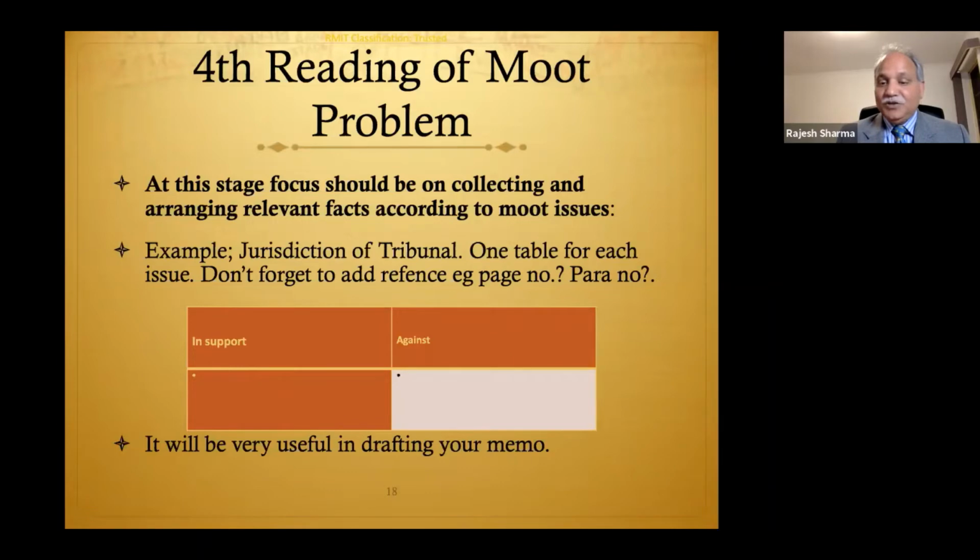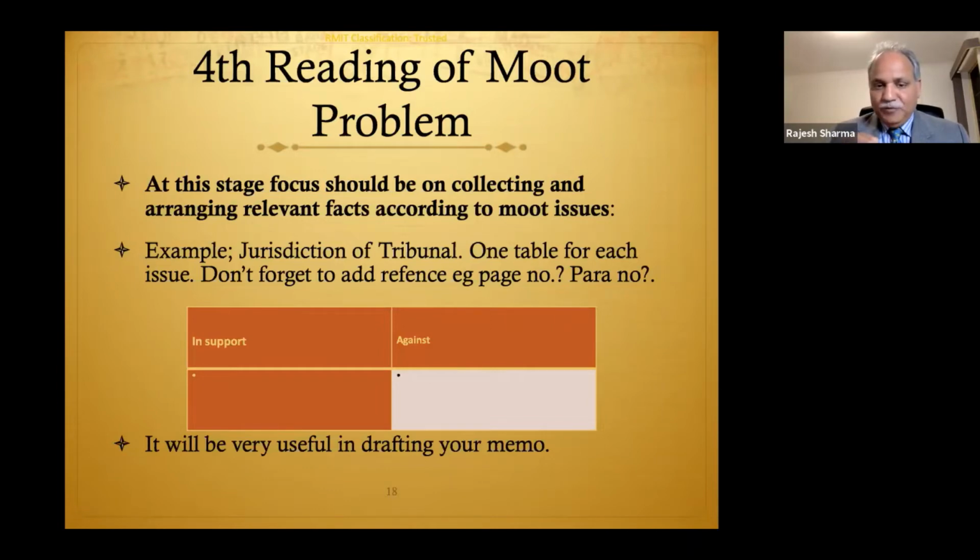At this stage, when you do these things, everything will be very easy for you. Both sides' arguments you will understand, both sides' facts you will understand, and when you start drafting your memo, you can just look at these facts and write your memo based on them. And when you are preparing these documents, for all the facts you get, please use page number and paragraph number. This will be helpful. If you just write the facts and do not write the page number, then it will be difficult for you to find them. So that's the way you can prepare it.